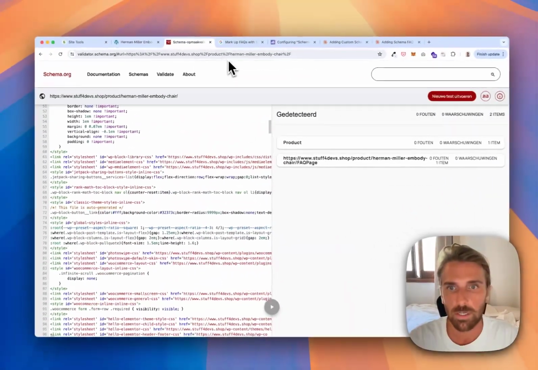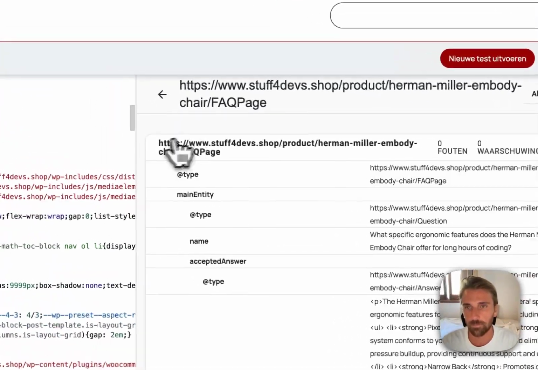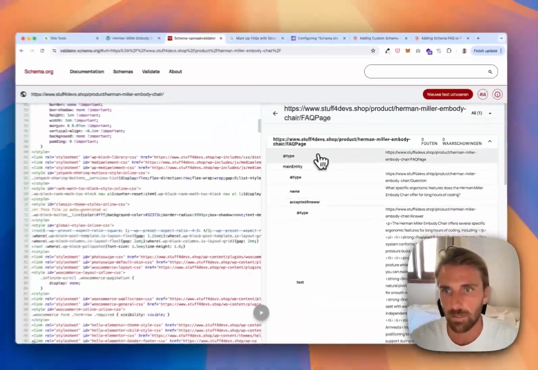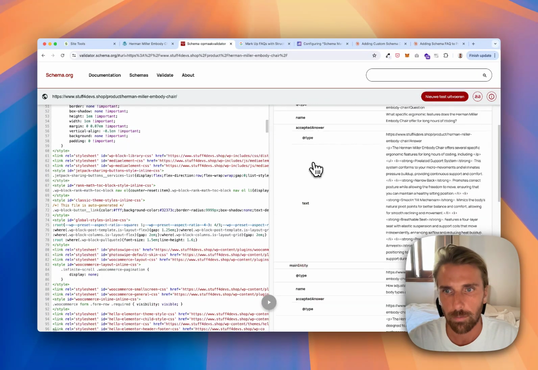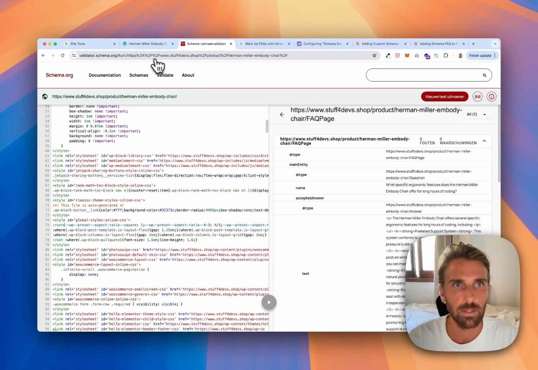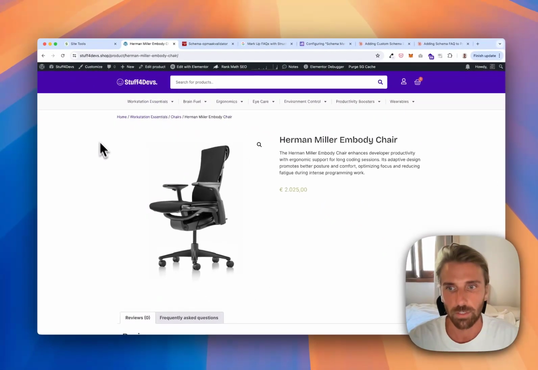So now you can see in the schema validator that there is another FAQ section added now with 0 problems. So for now I stick with this, and maybe later I implement it according to the Rank Math documentation.